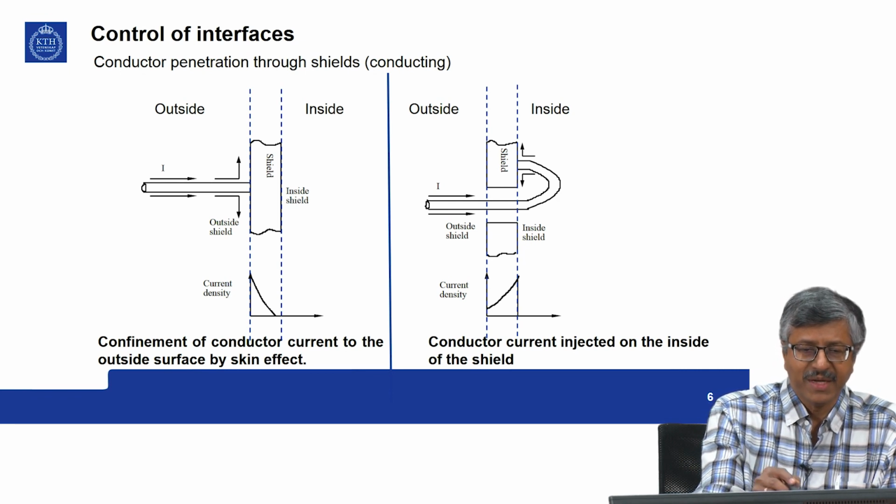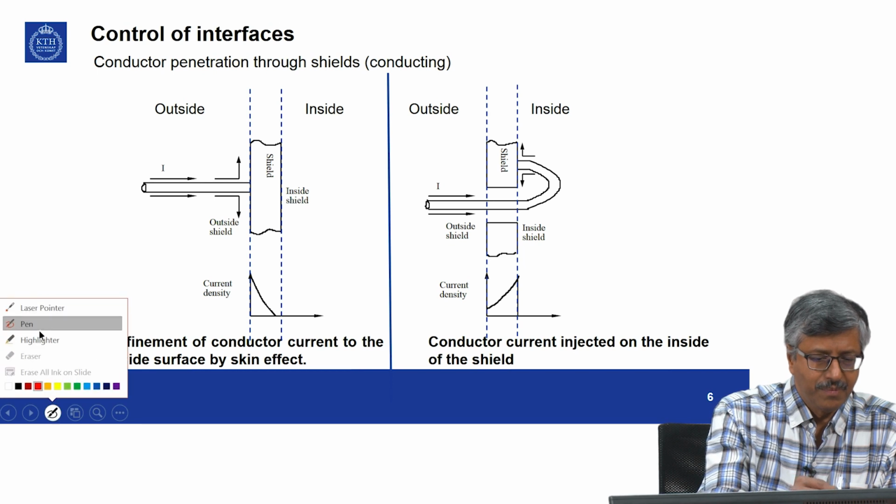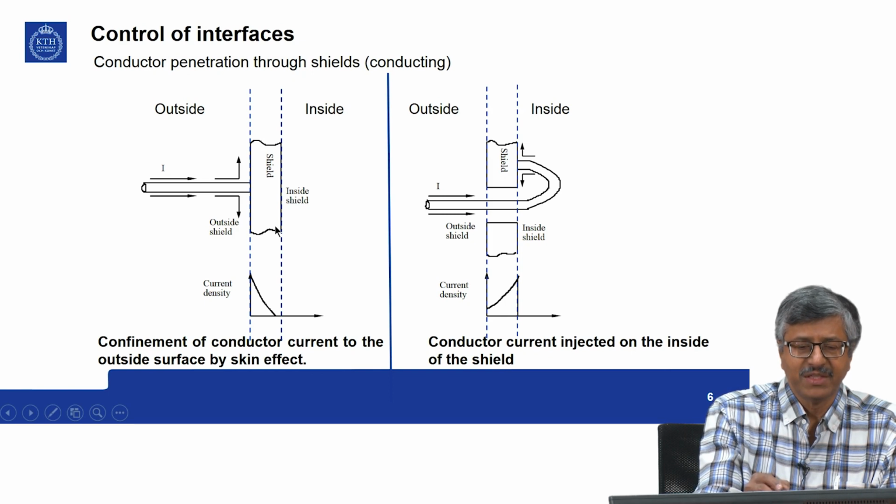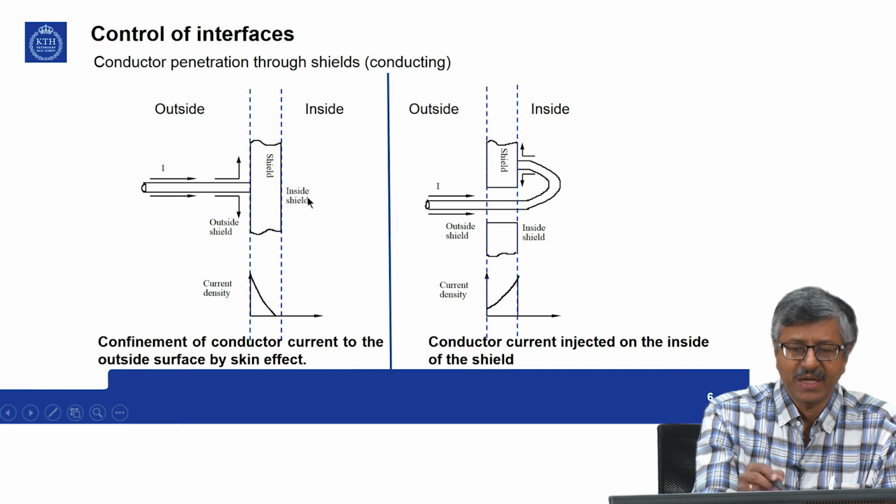To understand that, consider this case, a conductor penetration through shields. So, this is a metal plate. We have seen in the first chapter that when a current is terminating on a metal plate, it is confined; maximum current will be on the surface if it is an AC current, and depending upon the frequency more and more current will crowd to the surface and very little will penetrate to the inside. So, if the shield is thick enough, you do not have any penetration at all through diffusion across the shield.